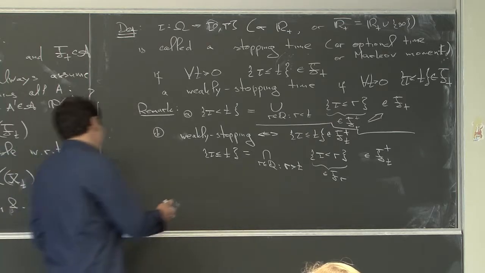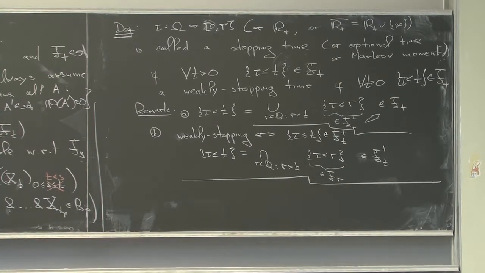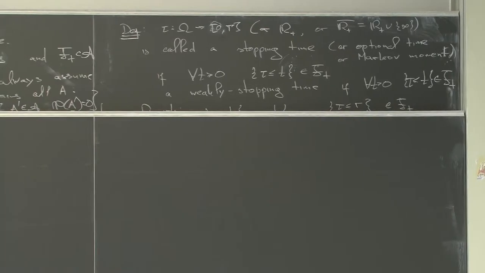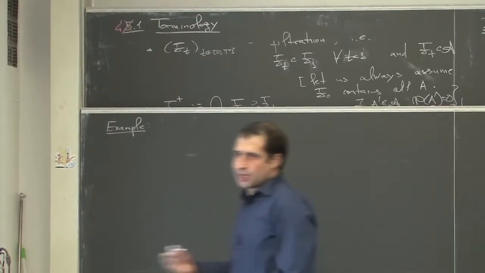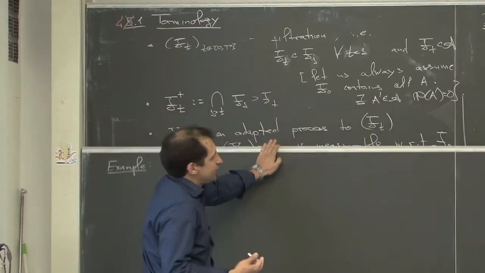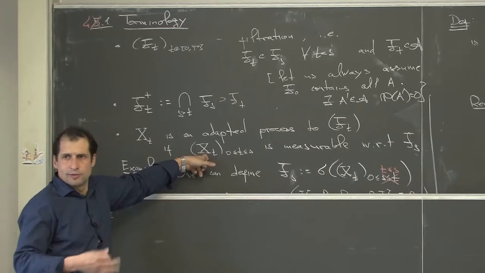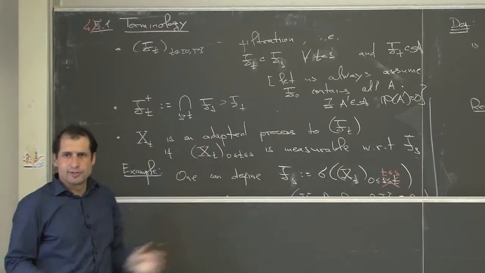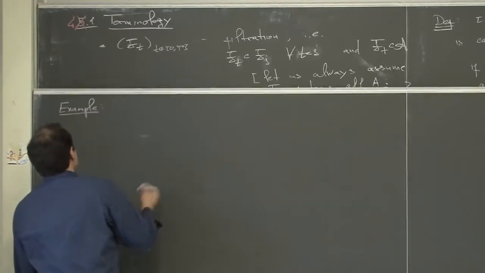Okay, so what is the difference? Let us consider an illustrative example. I'm just going to define a process, and moreover, it's going to be a process with continuous trajectories, because we could have the impression that this is something about continuity, right? Why at all? If say Xt is continuous, almost surely or just surely, why should this Ft plus contain more information? Because if there is anything right behind the point t, if Xt is continuous, the answer is yes, it could be. So here is an example.